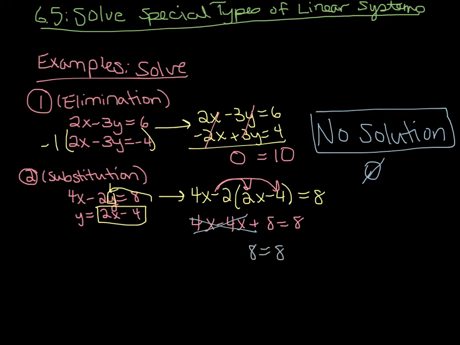So then this is a special type of linear system. It is not no solution. And actually we have a special name for it when we have a true statement. So when we have a true statement, that means that we have many possible things that we could have for x and y. In fact, we have an infinite number of things. So we are going to say when we have a true statement that we have infinitely many solutions.